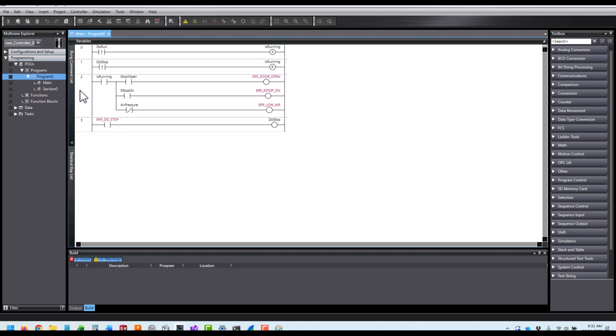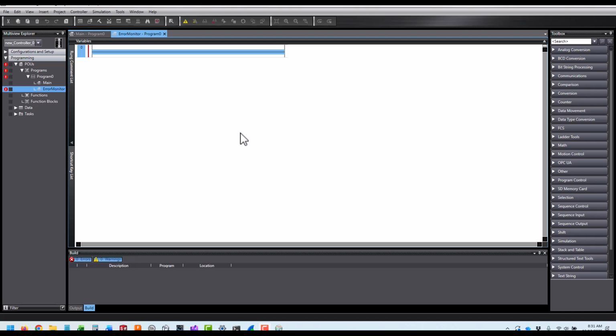We'll add another section that will be our error monitor. So for this, let's write our errors. Let's start with door open.